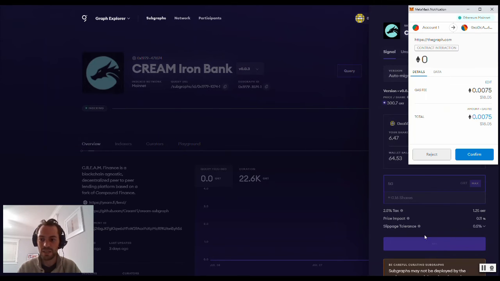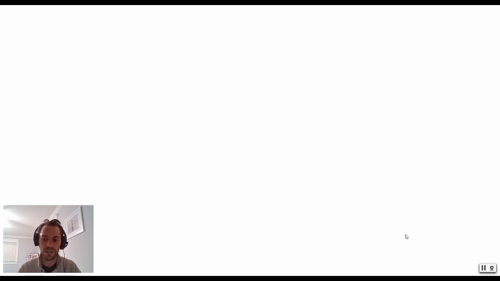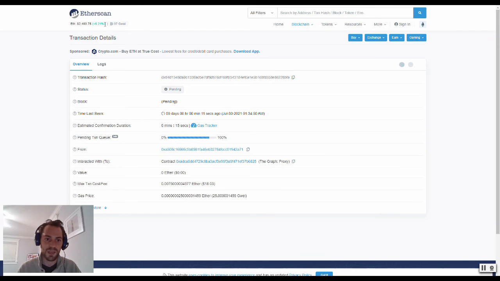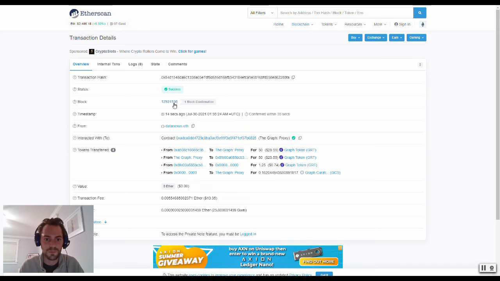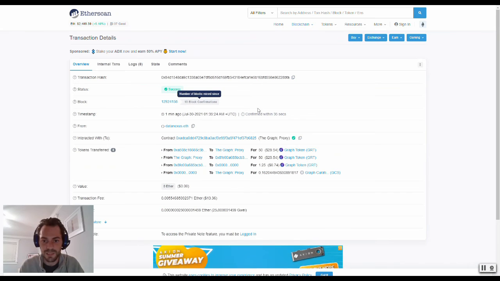So I'm going to click on that, and then we can see the gas prices, which are currently 18. We hit confirm, and now it's processing. You can see the three dots blinking right there. You don't have to sit on the screen to wait. You can click on View Transaction in Etherscan, and it'll tell you where you're at. Okay, perfect. We can see the transaction was a success. We've got one block confirmation. If we reload the page, now we can see we got 10 block confirmations.